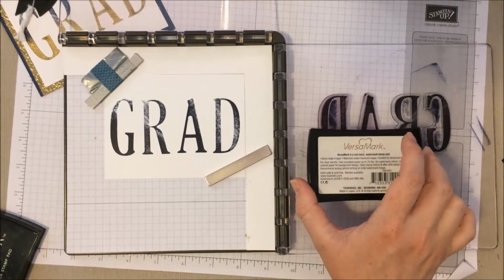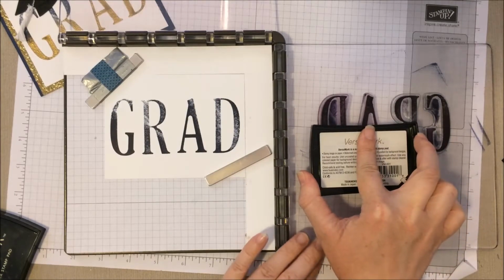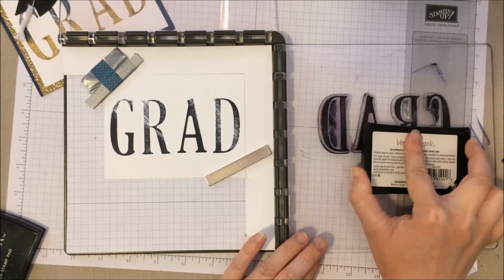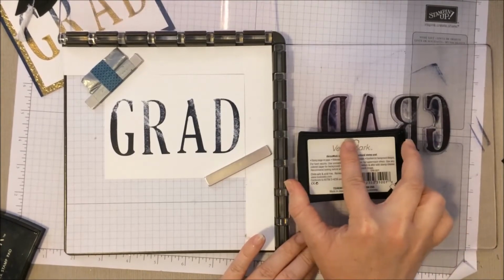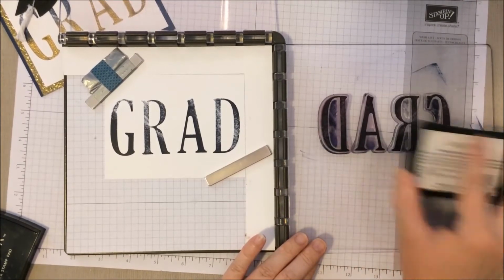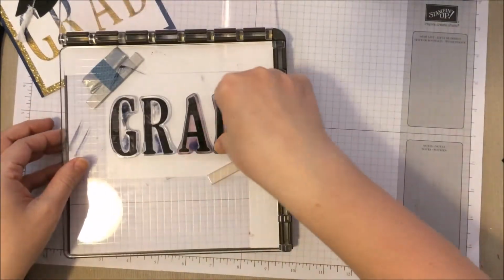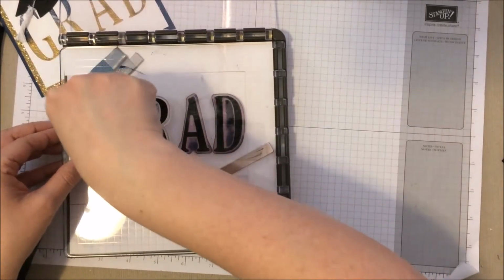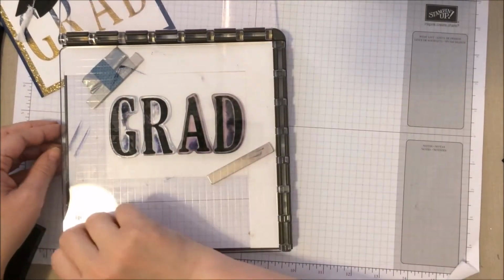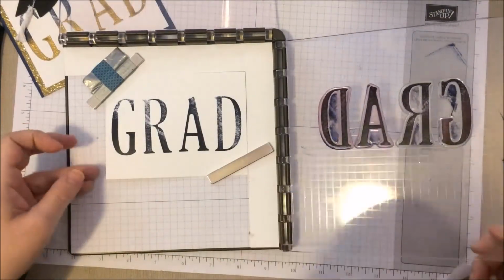So now we're only going to ink up, let me scoot this a little bit, okay. So we're only going to ink up about half of the letters straight across with our Versamark pad. So just adding that Versamark on there, straight across. Okay, just like that. And then yet again, folding it over and giving it that press down. Now, this is clear, so you're not going to be able to see it probably in the video.